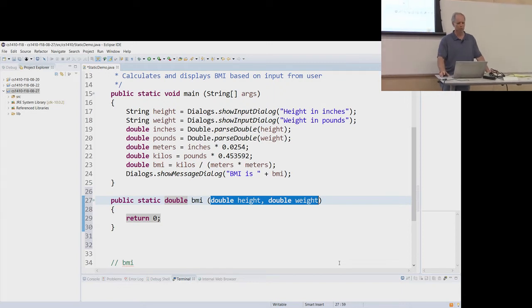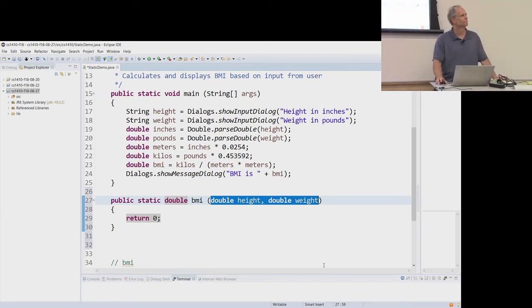We could write a method that takes a string and a double, or a string and a char, or whatever. But only one type of thing can come out. Only one out.